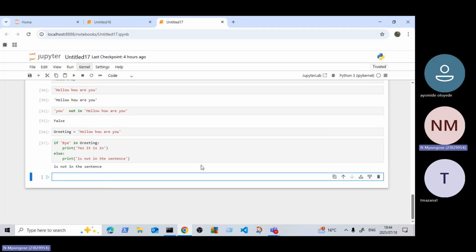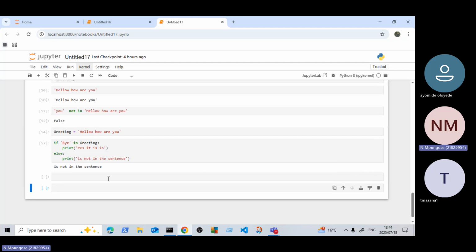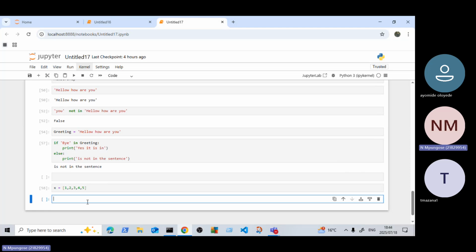So what other example maybe I can give? Okay, let me just make a basic one. Say x is equal to, so according to the data type, this is a what?